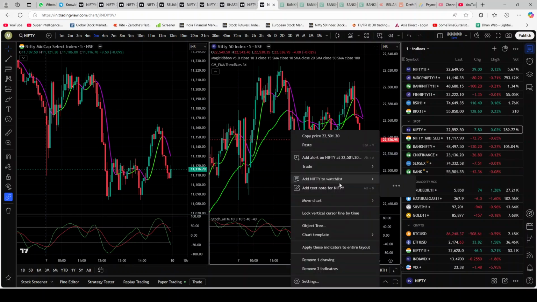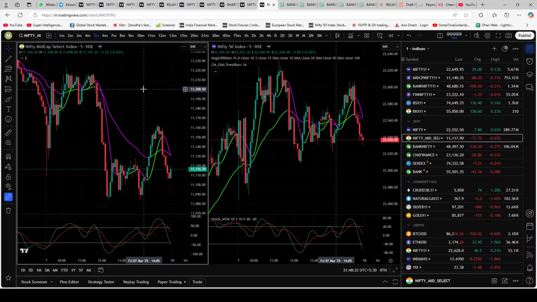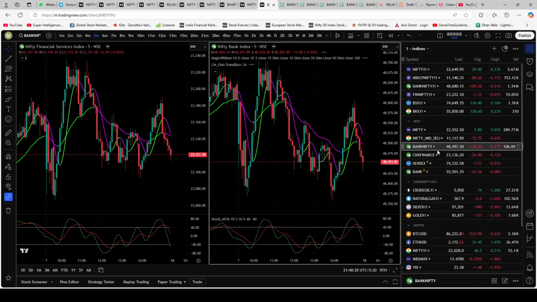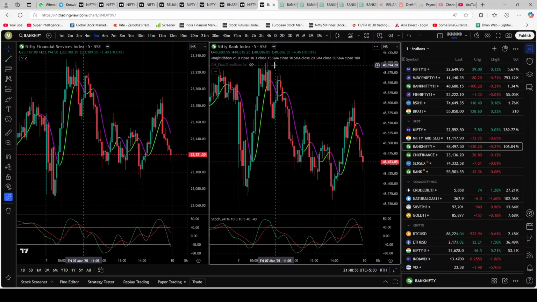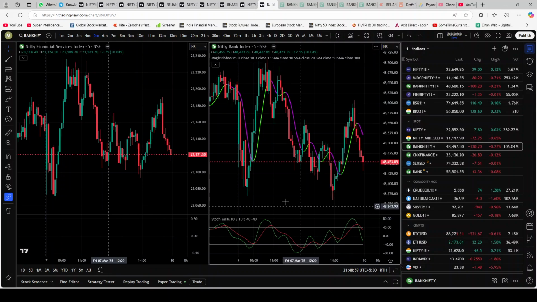All right. Similarly, let's apply this to both the sides. If we shift from here to say Bank Nifty and Fin Nifty, so now I have Fin Nifty on the left and Bank Nifty on the right. Again, you will see when the trend is shifting over here, this indicator is catching it early over here, but CME trend bar is only catching it over here. Whenever the trend is shifting, this indicator will catch it first before CME trend bars. Over here also you see it's catching it first. CME 10 bar is catching it later. So it's a more aggressive setting compared to CME 10 bars, and that way it works out, especially for people who want to scalp.